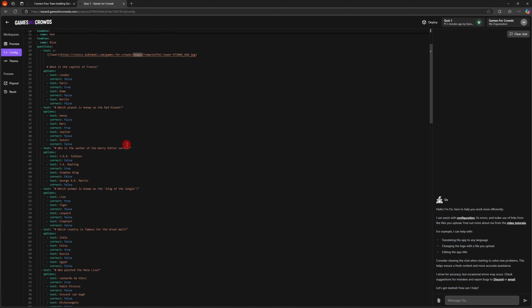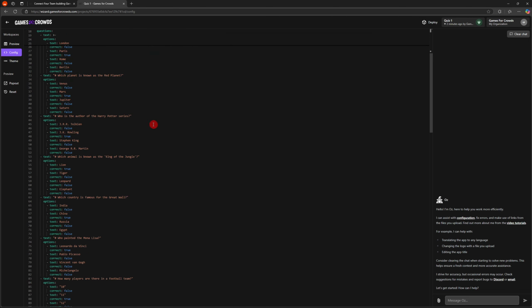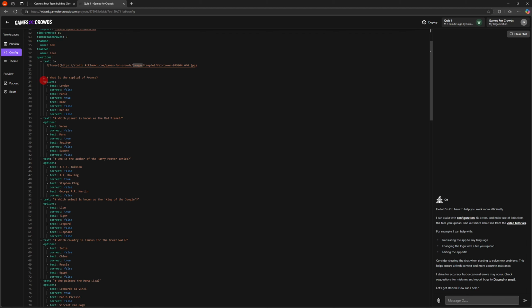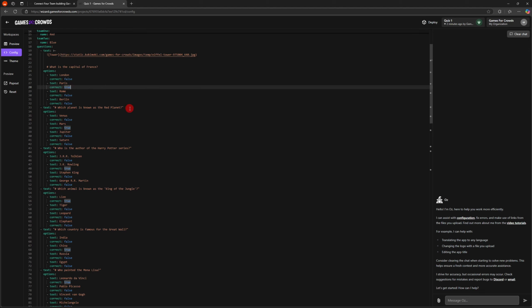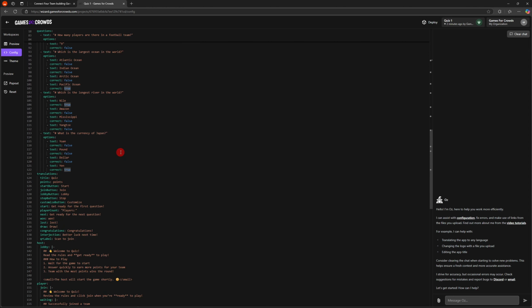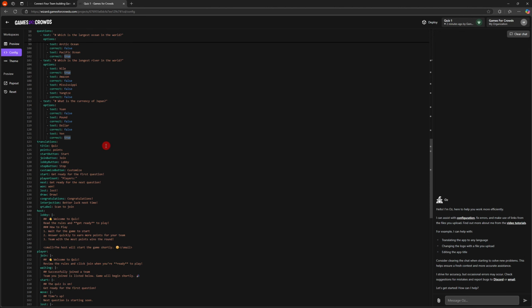This is the configuration of the game. As you can see, this is default, and it has default questions. So 10 questions here. You can tell these are the questions through this code. What is the capital of France? And then options, text, London, and they're false. And then the true is Paris, of course, here, and so on. So you can basically understand how this is programmed, but you don't need to know anything about programming to change things. Then you have translations.